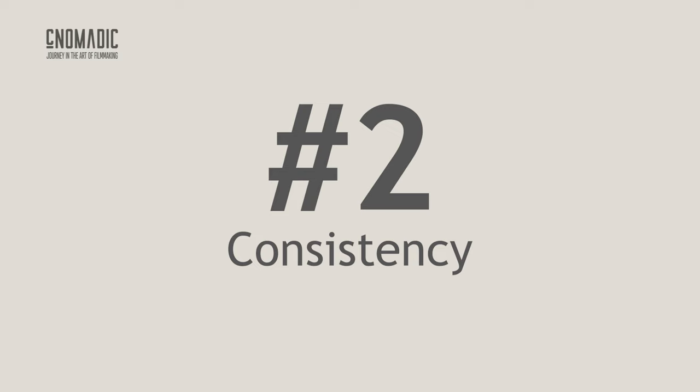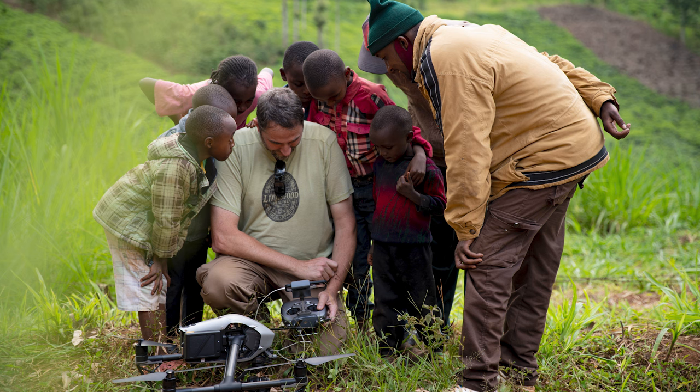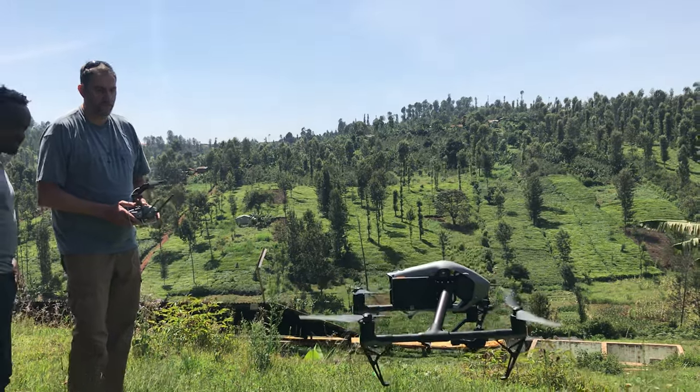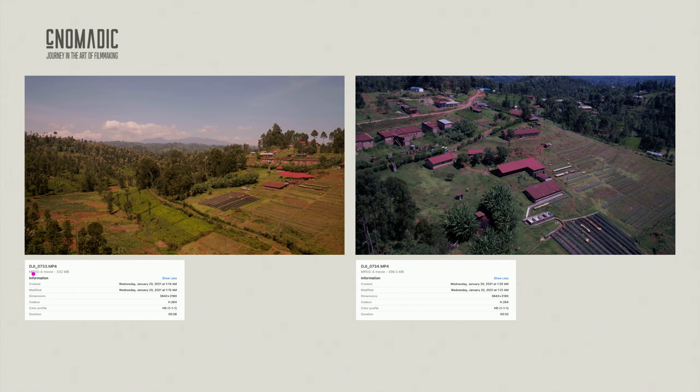Number two: consistency. A few years ago I got an incredible opportunity to work on a project in Kenya. I was able to hire and rent great equipment from a cinematographer in Nairobi, including a DJI Inspire 2 drone. Well, I didn't notice that his drone was set to auto white balance. I checked every setting before I took off except the white balance. My drone at home is always set to 5.6K — I only use it outside during the day, so I don't even think about white balance when I use a drone. I just applied the Rec 709 LUT so that you can see the difference. Those shots are literally back to back — this is shot 733 and this is shot 734. I literally captured those shots six minutes apart from each other and they're in the same location, so it's not like there was a huge change in lighting conditions.